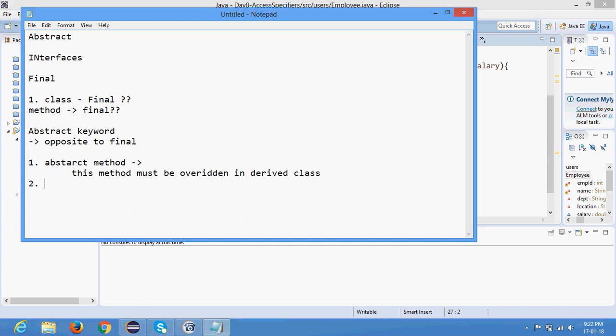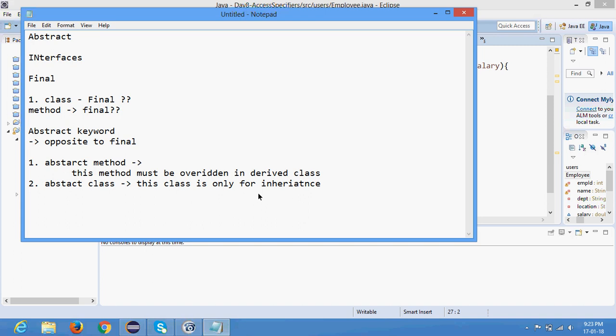And similarly, if you have an abstract class, this class is only for inheritance.